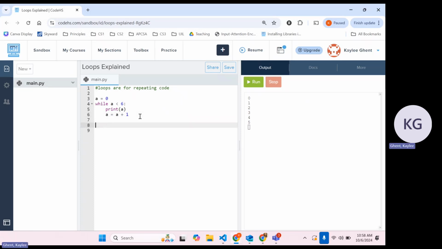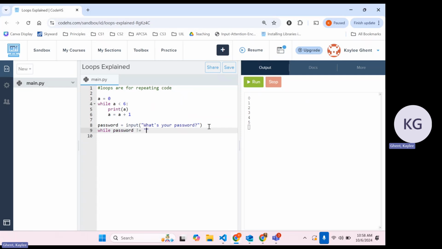As another example for a while loop, input is another common way to use them. So I can make this maybe one where you have to enter your password. So I'm going to have an input: What's your password? So this code will ask for the password once. And while the password that is typed in is not equal to 1, 2, 3, it's going to continually ask you to enter in the password again. So guaranteed to ask you once, and then so long as you don't type in 1, 2, 3, it's going to keep asking you.